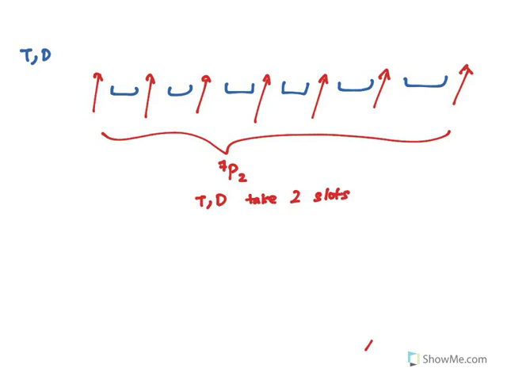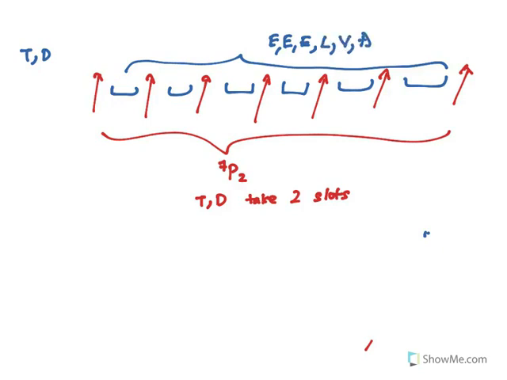Then the other 6 remaining letters, the blue ones, can permute themselves on this side, because in the remaining letters there are 3 E's, 1 L, 1 V, 1 A. So the number of ways to arrange this, I purposely use a different color, is 6 factorial over 3 factorial, because there are 3 E's, so we need to account for this.